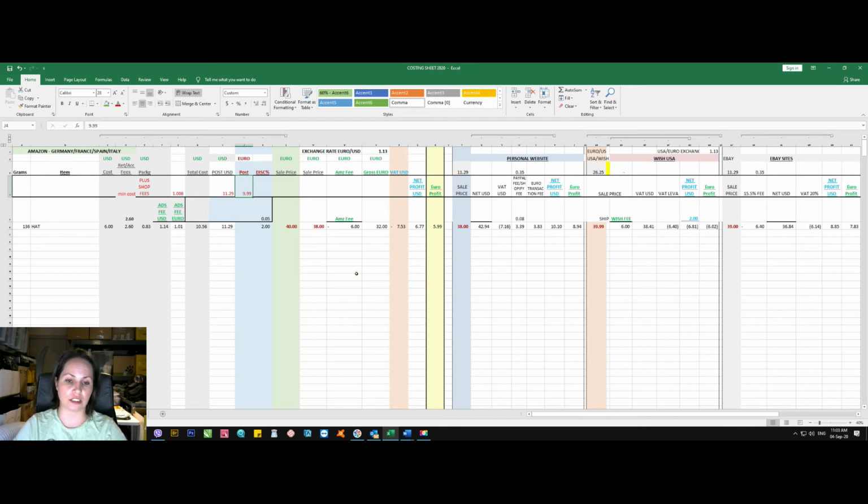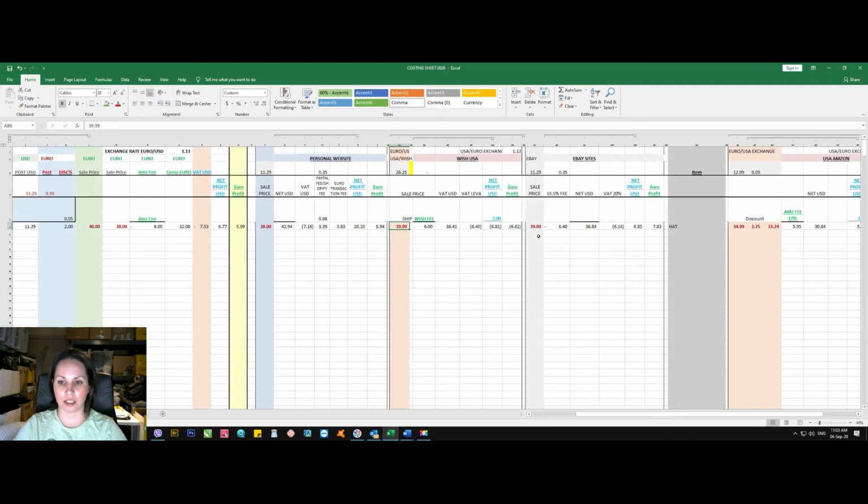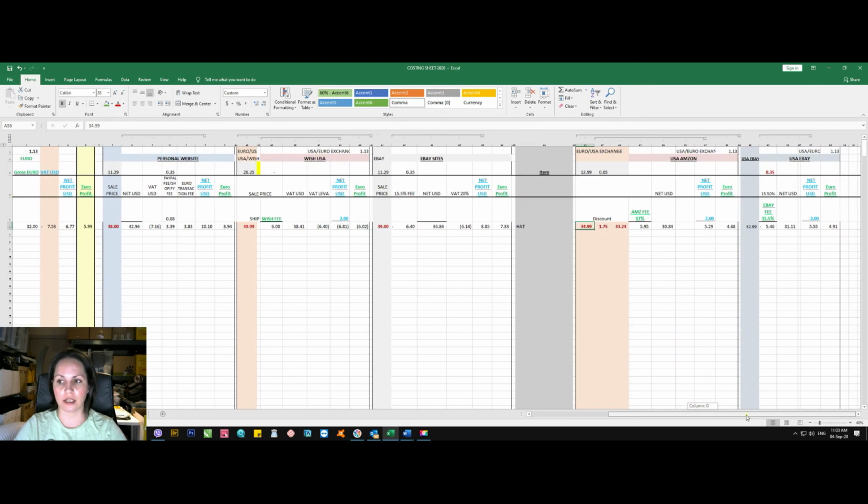The only thing that you will need to do if you see that you're not making enough profit is come and change your sales prices. And then again, when you change your sales prices, just make a note for yourself which ones are calculating automatically and which ones you need to manually enter. So I need to manually enter Wish. eBay is calculating on its own, and I need to manually set a new price for America because it's very, very different.